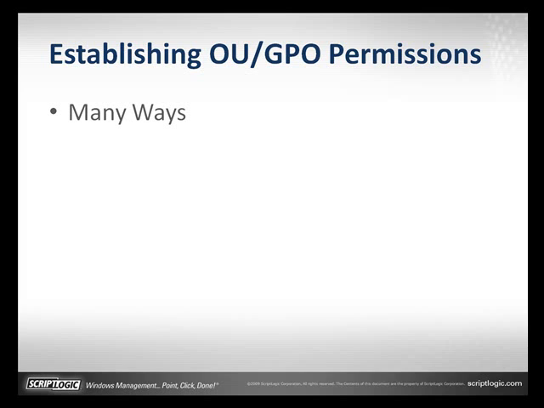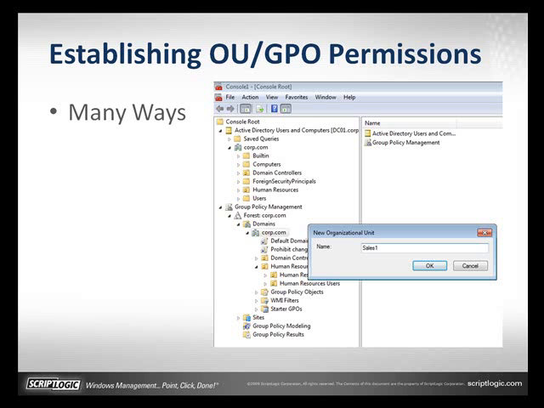There are lots and lots of ways to establish OUs. So let's go ahead and click forward, and we'll show you the first one here. This is actually inside the GPMC. There's a way you can right-click over the domain or over a sub-OU and just create a new OU right here. So I'm creating sales1 OU. Totally simple, but it turns out there's a super secret way to get protection.